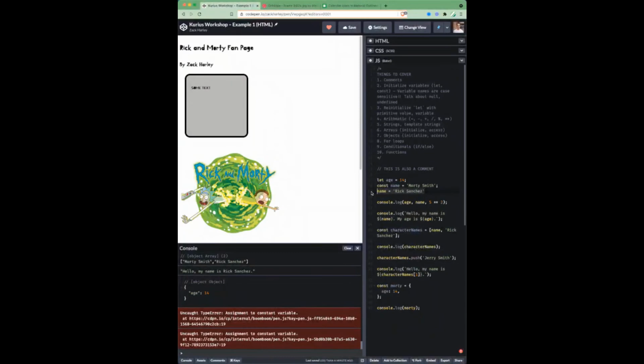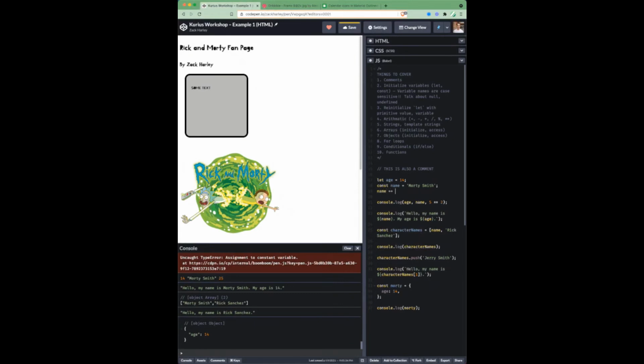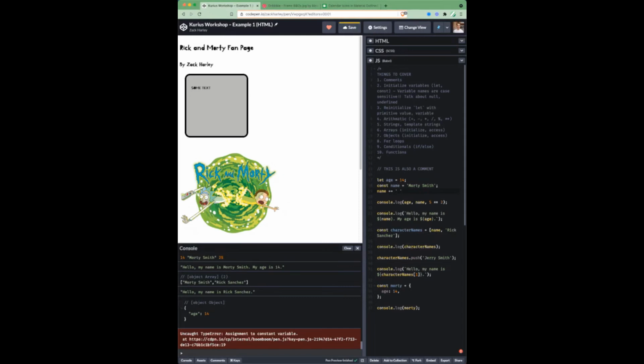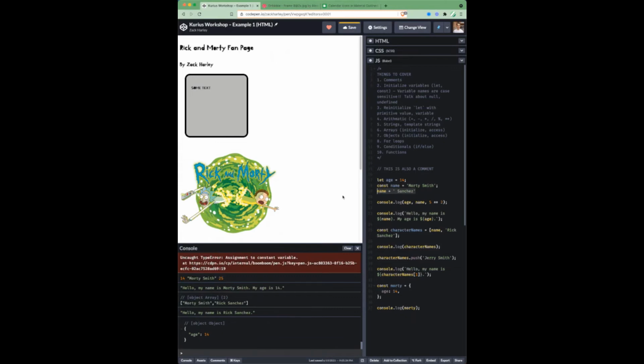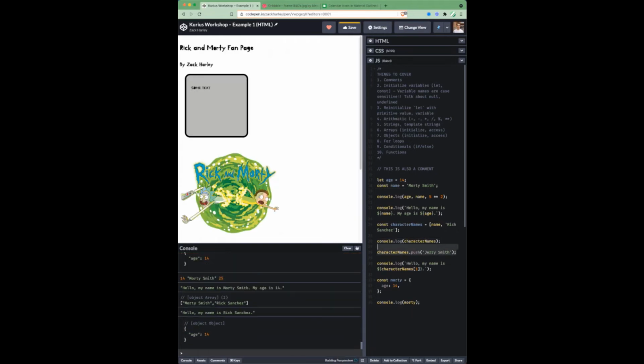So sorry, going back to const here. You can't reassign them, but what I could do is add name plus equals, say, if he added his grandfather's last name onto his last name. You can't do that. So we can't reassign this at all, which is really nice. So constants you can't reassign, but what you can do, and you'll notice this down below when we push onto the character names array, is add elements to the array. You just can't reassign it to a different array or to a number or whatever you want. Any questions on const while we're there?